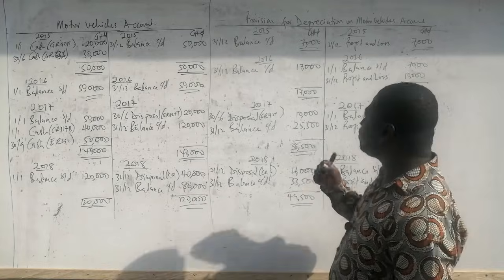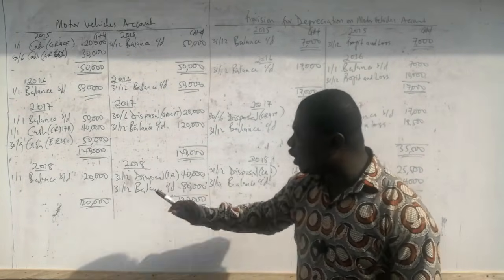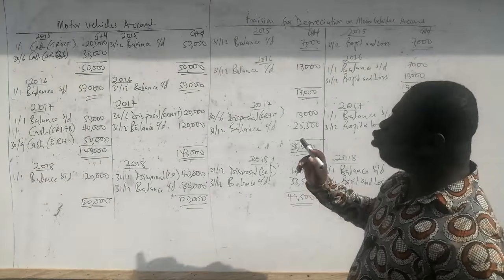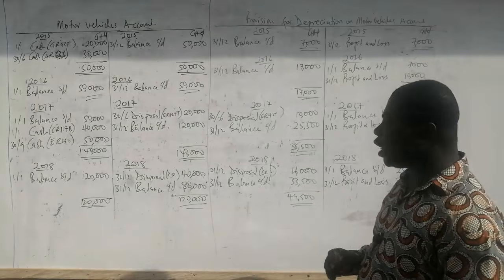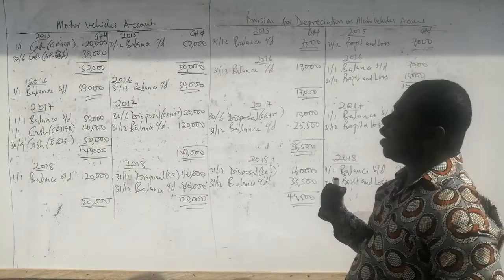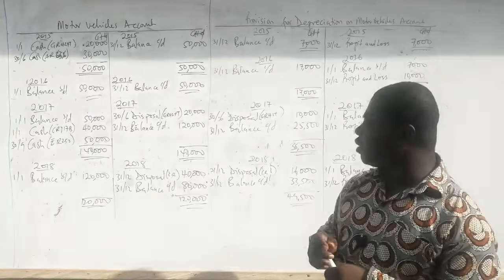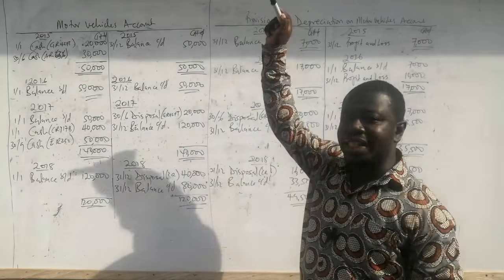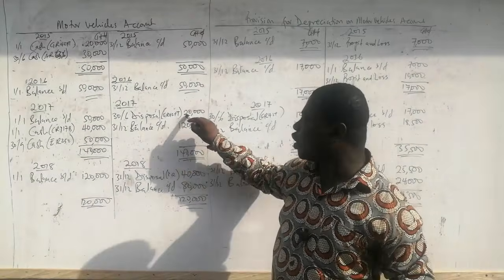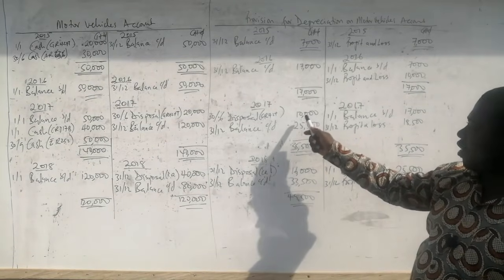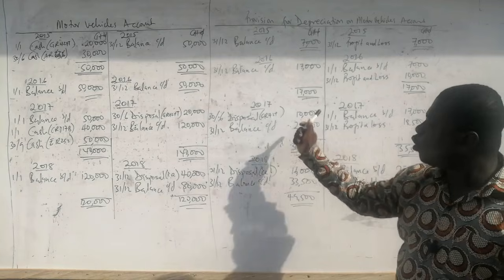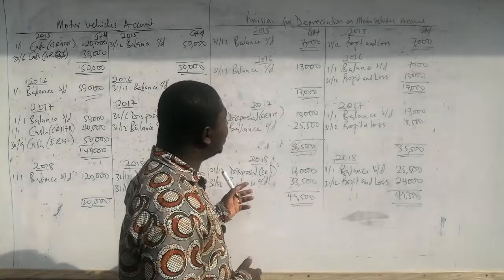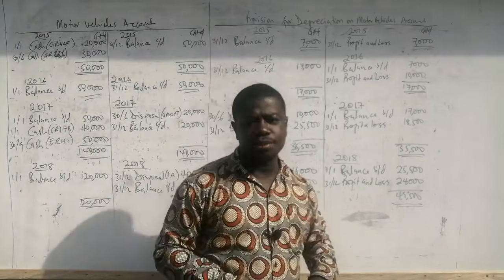But take note that the disposals happened in 2017 and in 2018. In the first 2 years, there was no disposal. It means that when we are preparing the disposal account, we'll do for only these 2 years, only 2017 and 2018. And also take note that every debit entry should have a corresponding credit entry. And so the crediting of disposal accounts in the motor vehicle means that we are going to debit the disposal account with the 20,000, and then we are going to also credit the motor vehicle disposal account with 10,000. That is how the double entry is going to be like. All right, so I'm going to clean this off, and then we are going to prepare the asset disposal account.